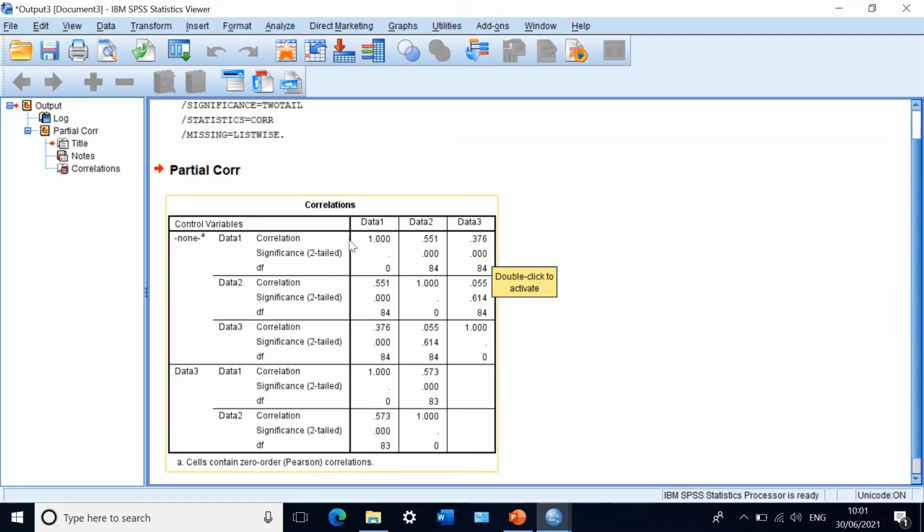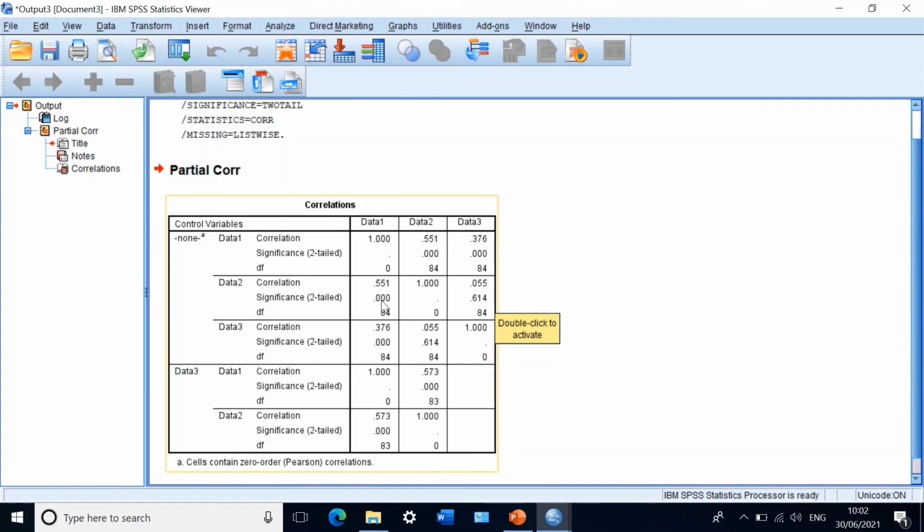Now, if we go back and look at the correlation between data 1 and data 2 and between data 1 and data 3 without controlling any variables, we see that there is a relationship between data 1 and data 2. The relationship is positive and moderate, at 0.551, and the association between those two data is significant, as the p-value is less than 0.05.